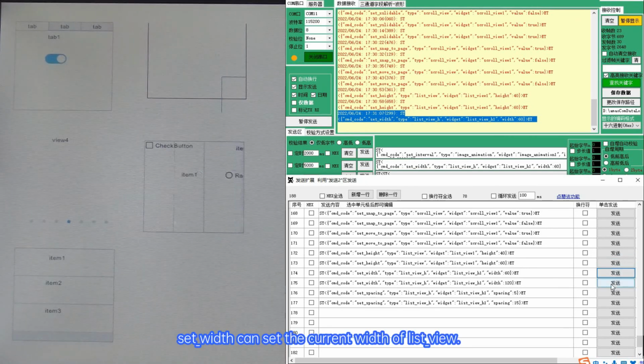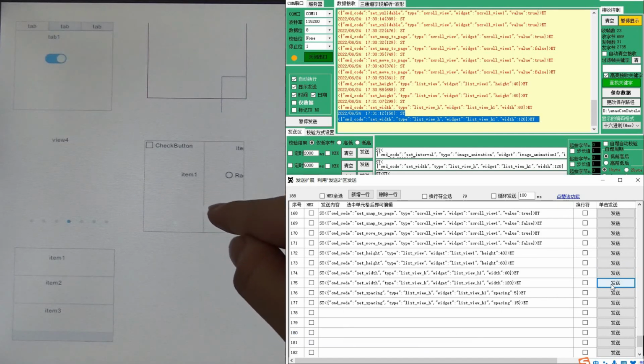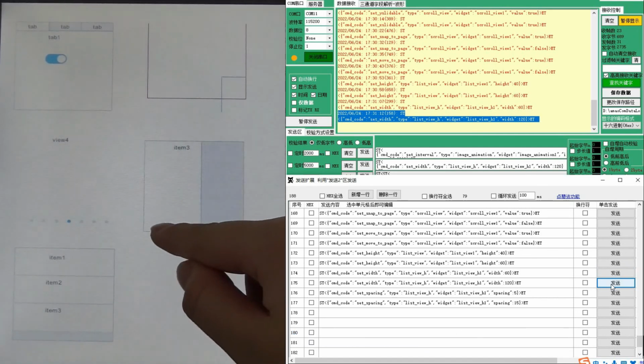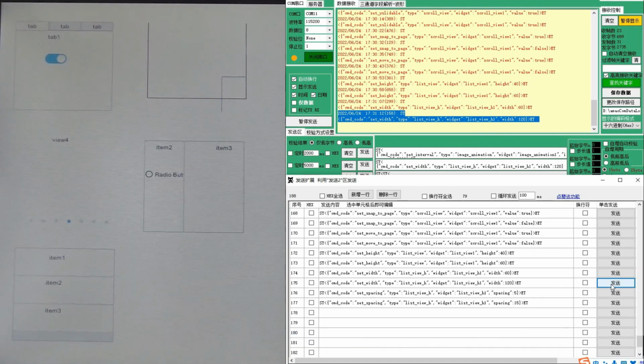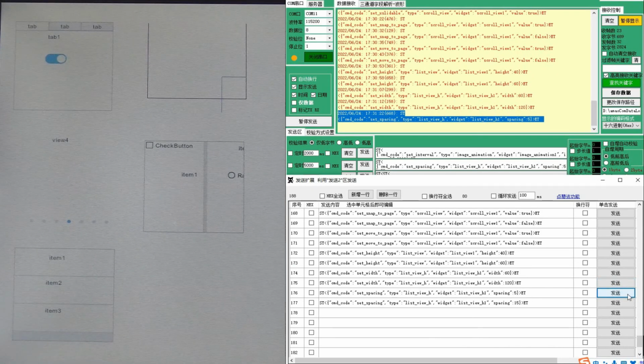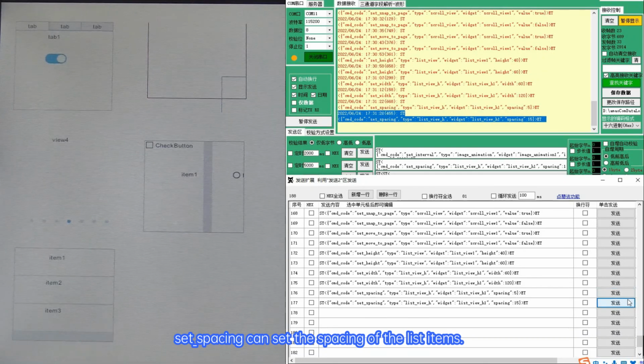Set Width can set the current width of list view. Set Spacing can set the spacing of the list items.